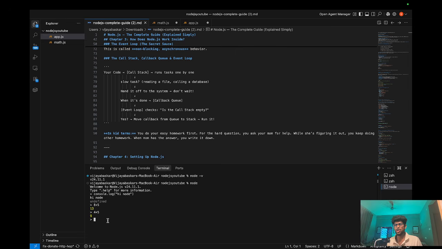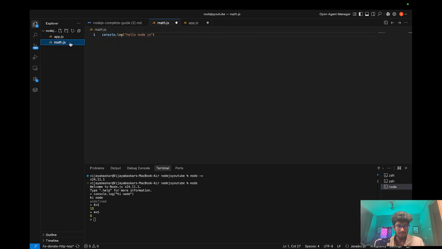Next, let's get into inbuilt modules. Right now, let me teach you how to create your own modules inside Node. Here, I have a math.js.